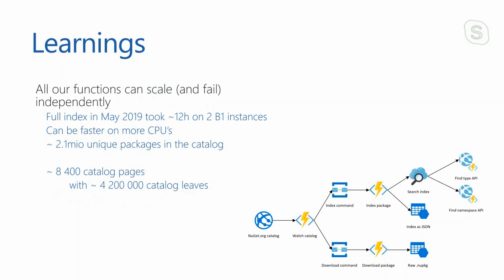There are about 2.1 million unique packages in the NuGet catalog, and we found about 8,400 catalog pages and 4,200,000 catalog leaves. Now, you may wonder, if there are only 2.1 million unique packages, but 4,200,000 catalog leaves in there, what happened? Why are packages duplicated? Well, if you go to the NuGet blog, you will see that at some point last year, they started repository signing packages. So what they did was add a signature into every single NuGet package. And of course, that triggered an update in their systems and basically caused every package that was in NuGet.org up till that point to appear in the catalog twice, once without the signature and once with the signature that was added.